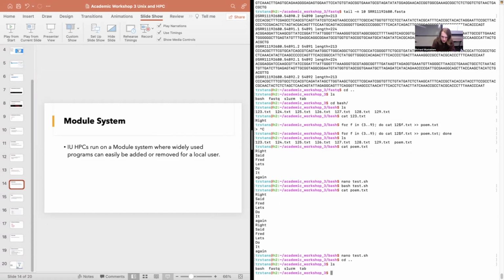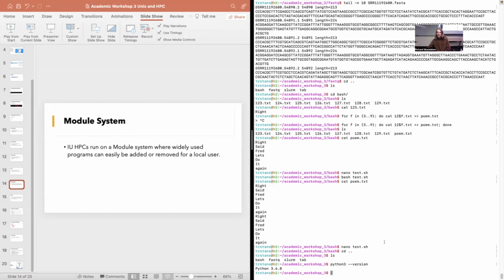The first, like let's say we wanted to do Python. So we want to use Python. So let's check what version of Python we have. By default, we have Python 3.6.8. This is very outdated. There's a lot of programs that will not run on this. And normally you'd have to install a newer version of Python. But like I said, they don't want students installing whatever they want because that would just be chaos. If people could just wreck the supercomputer by installing all sorts of viruses or crazy programs. So instead, we do module avail.